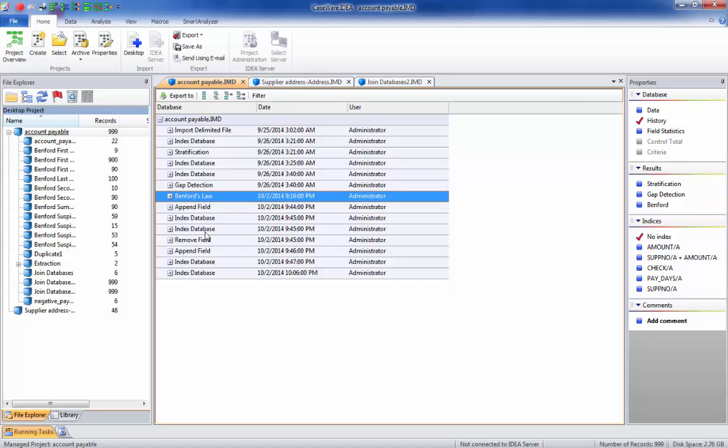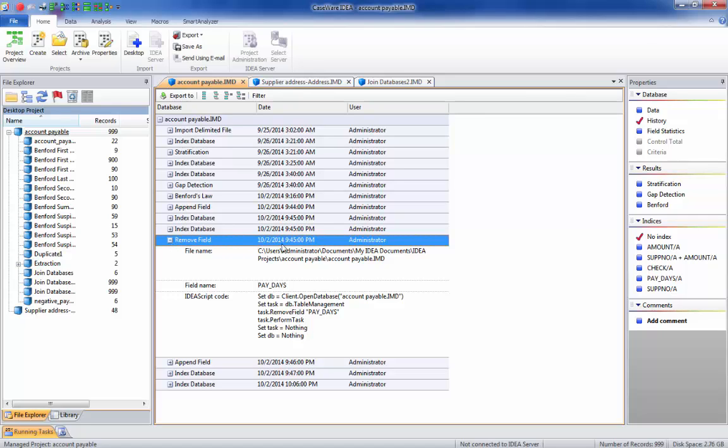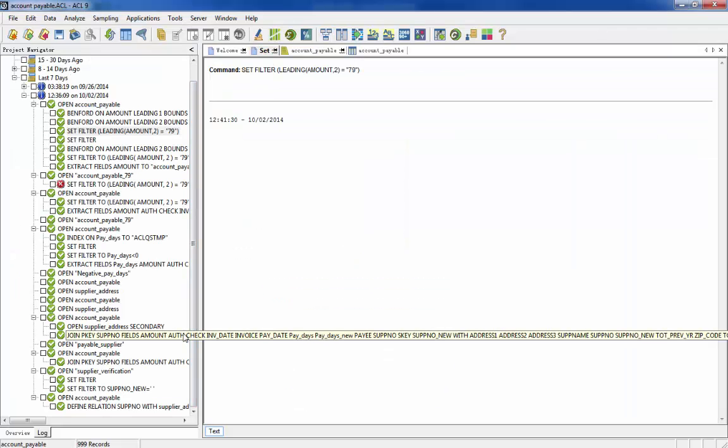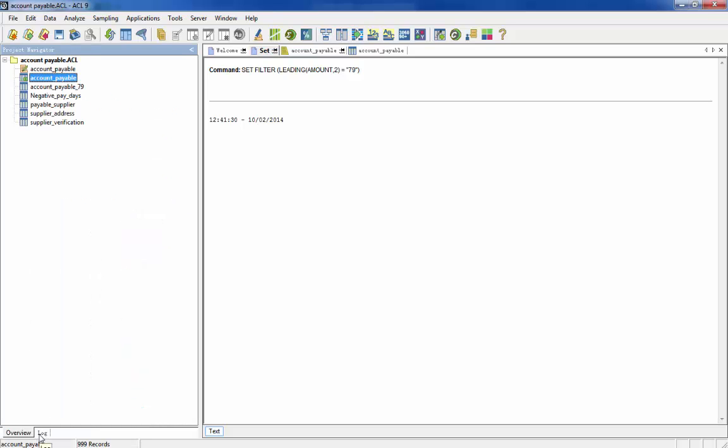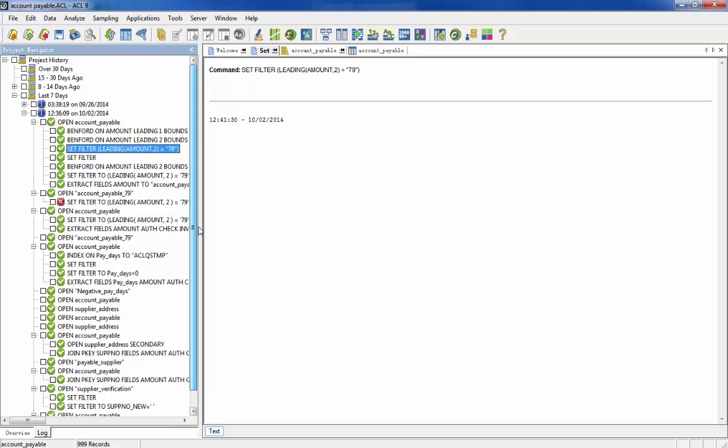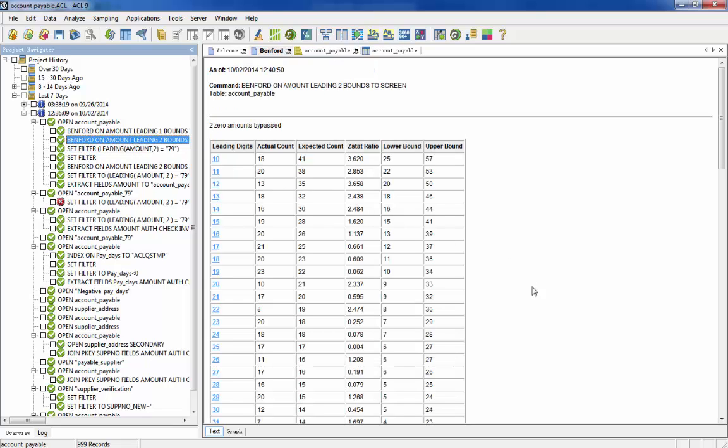If you go to different ones, for example, you can see the exact time that you conducted that one, and most importantly, the IDEA script code. If you are good at programming, you can also program yourself using the IDEA script editor. Also, you can use this script to automate the task you conducted here. In ACL, you can see the log by clicking the tab on this corner, log information. And it is stored by date, and if you select any particular one, you can see that it includes the ACL command and also the result. So similar to IDEA, you can use this command to write your own script.